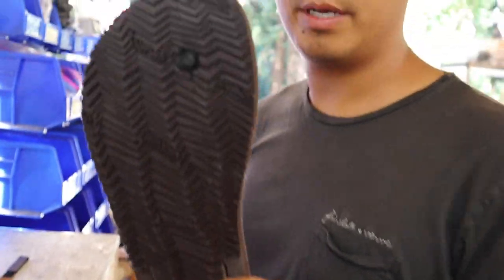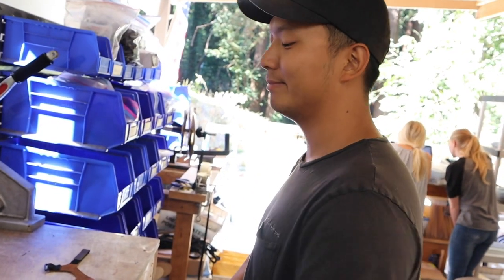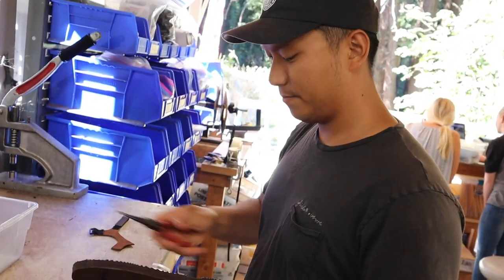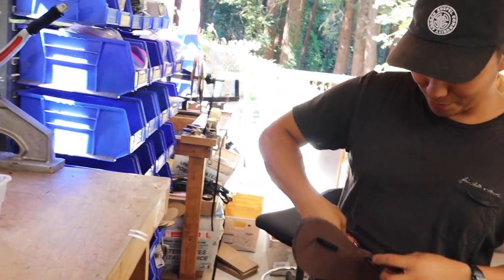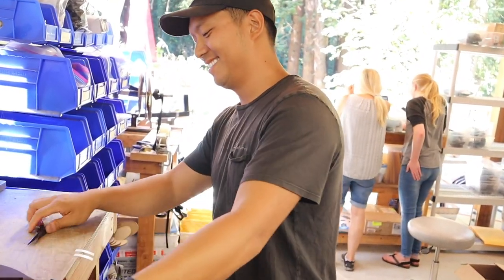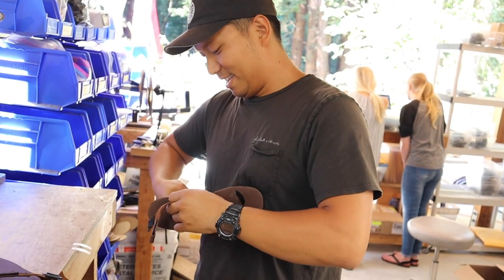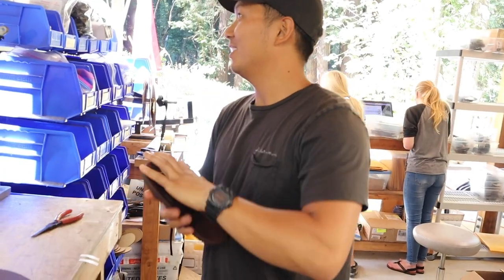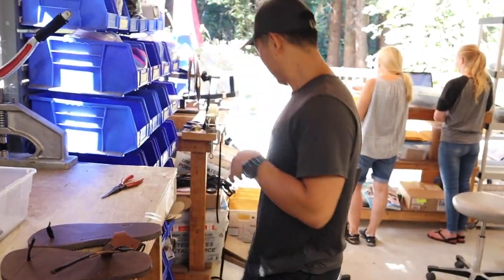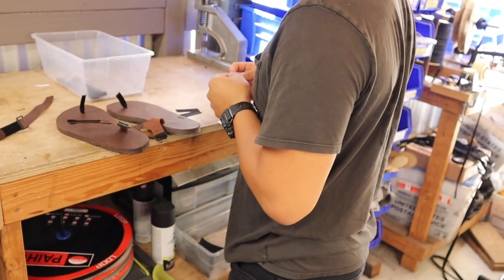See how it's sitting nice and flush from that countersink I did earlier — I'm a pro countersinker. There's a lot of little steps to this thing, sure are. That's why it's my favorite sandal to make out of all the sandals. It's always at the end of the day too, because we do everything else first, and then it's a mad scramble to make the most complicated ones. I love it.